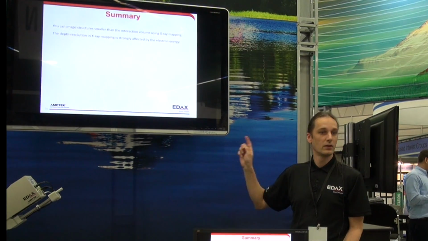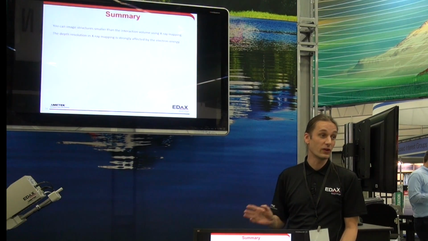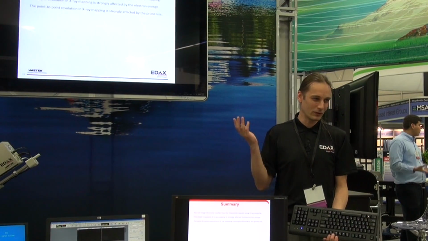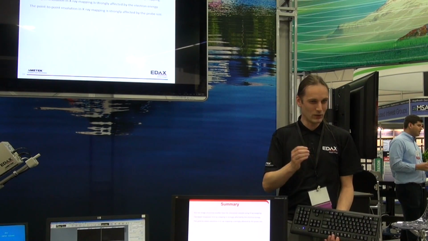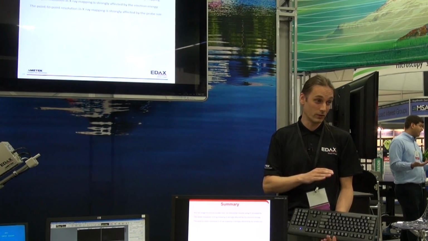Depth resolution: if you want to be surface sensitive, the only way to go is really to reduce your acceleration voltage. Point-to-point resolution doesn't really depend much on the acceleration voltage. It's heavily defined by your probe size though. As you reduce your acceleration voltage, you typically end up with a larger probe. And if you follow the recommendations we give for count rates, when you lower your acceleration voltage, all of a sudden you lose all your counts. The normal thing to do is crank up your beam current to get those counts back. But that will increase your probe size, so you lose the benefit in spatial resolution of going lower.